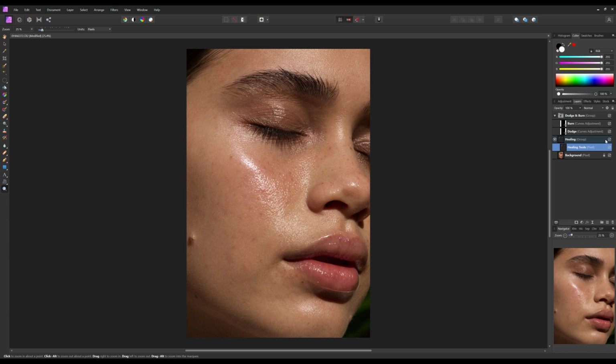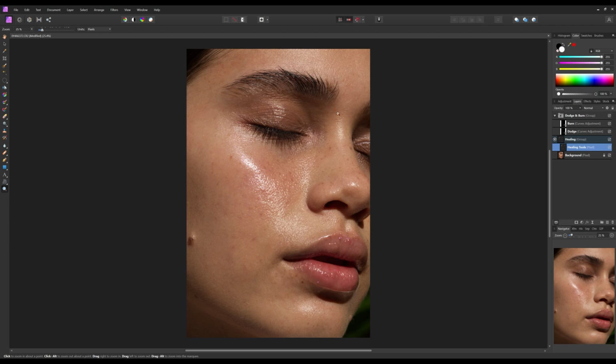Okay, so after we have done that and mainly gone around with the healing tools to make sure we've removed any of that extra texture that we didn't want on the skin, you can actually turn this checkbox on and off over here just to show what we've actually done to the skin. You can see that there's quite a bit of areas that have been removed down here, just like fine lines, fine hairs, that kind of thing.